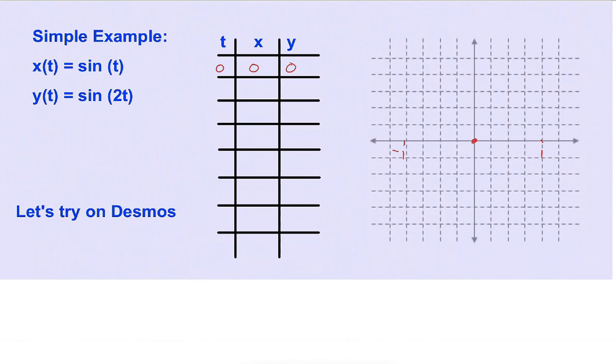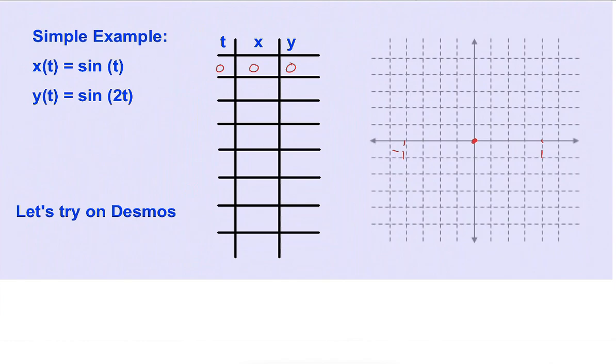And because the x value is a sine curve, our graph is going to start moving forward and also up at the same time. But it's going to move up faster than it goes to the side. So it moves up and to the side and then comes back down, and it'll just keep going like that. But I'm getting ahead of myself. Let's look at one point at a time.